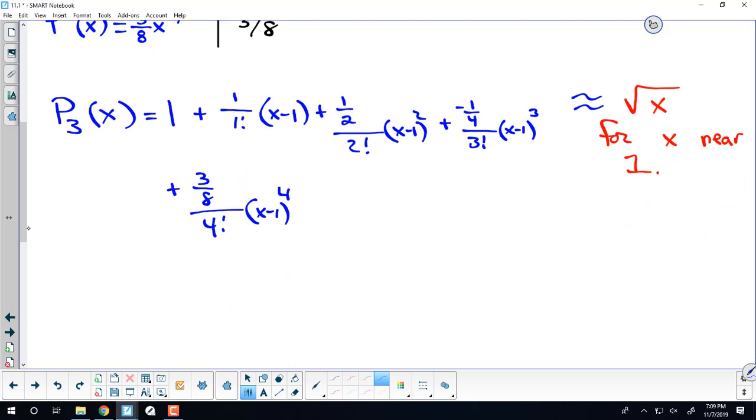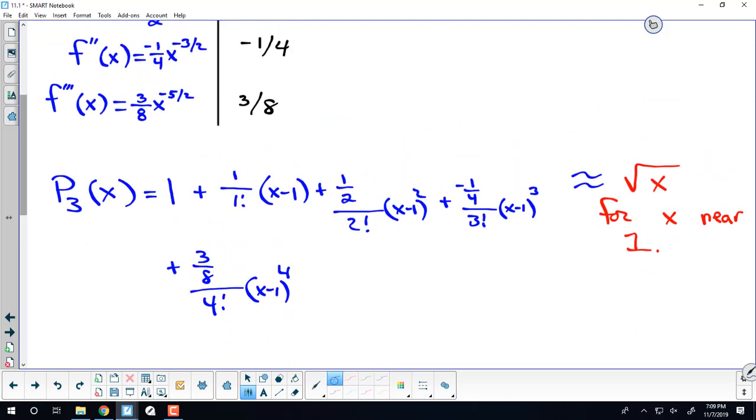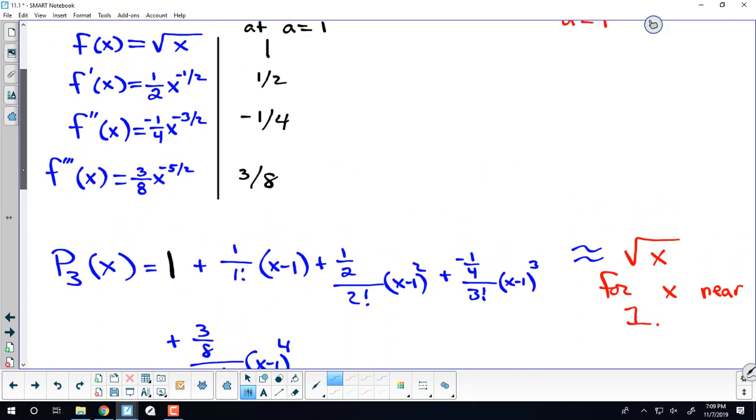Okay, yeah, so our coefficients here, I'll make these 1. There should only be 4 terms. 1 plus. Remember that 1 corresponds to the 0th derivative, if you will. So that 1 should be over 0 factorial, which is 1, times x minus 1 to the 0, which is also 1. So the first term is 1.